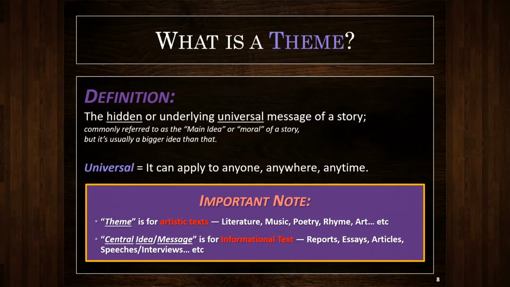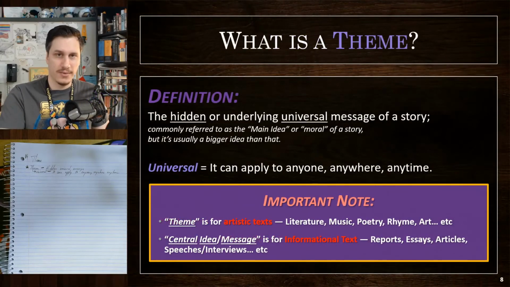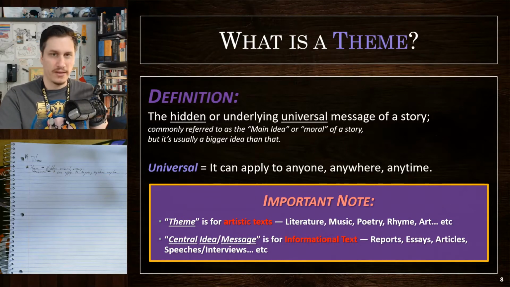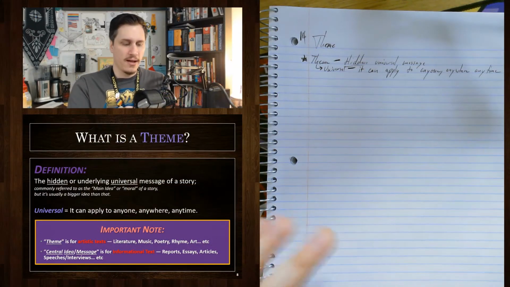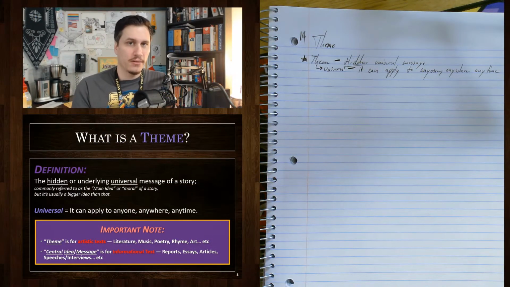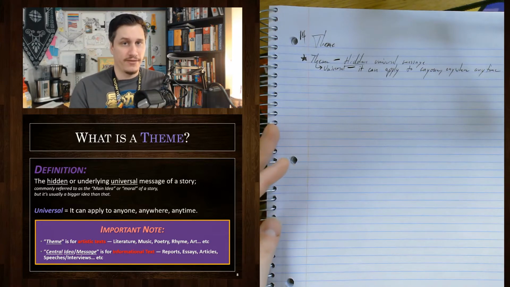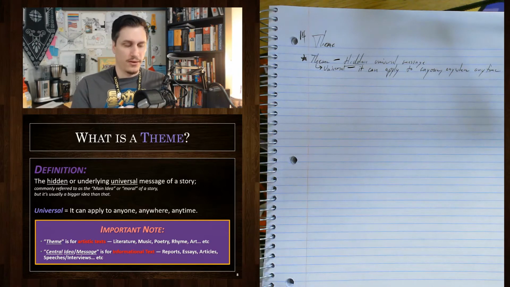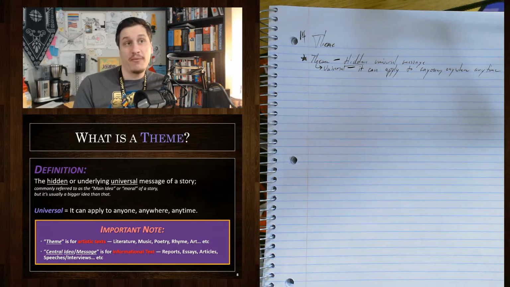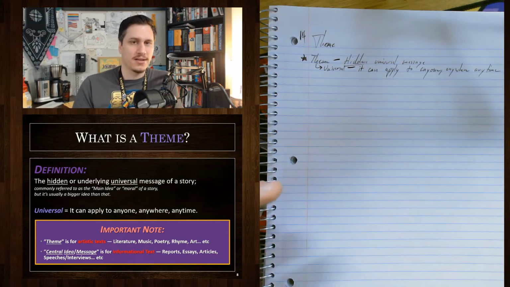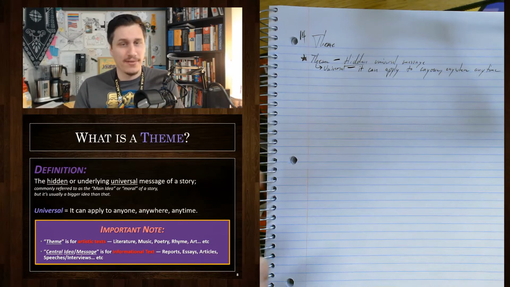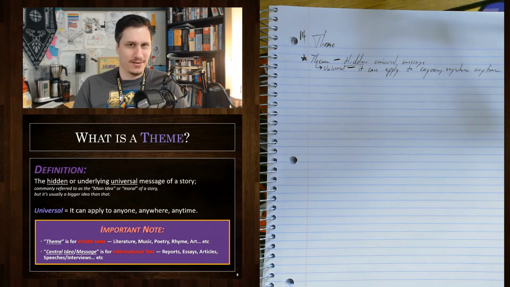I have this important note down here. So I need to clarify some information because I'm going to make this mistake. Other teachers will probably make this mistake, or thing, whatever you want to call it. I don't even know if mistake is the right word. Basically, here's the thing. When we're talking about theme, we're talking about the literary device of theme. You know, there are people out there that are going to be like, oh my God, the theme of my wedding is fall, and there are pumpkins everywhere. Okay, that's not necessarily a theme. They're using the word theme to describe basically a category or a type of something. They're not using the literary term theme.